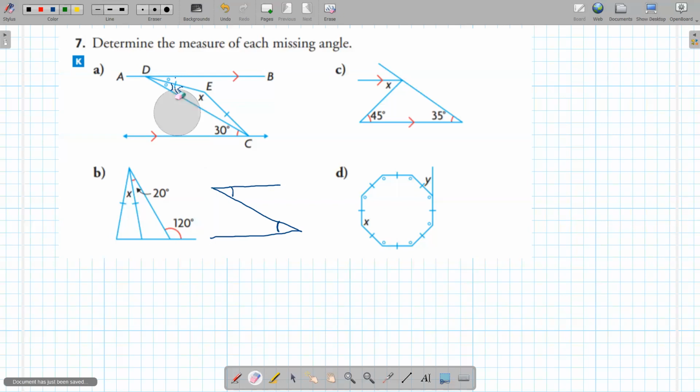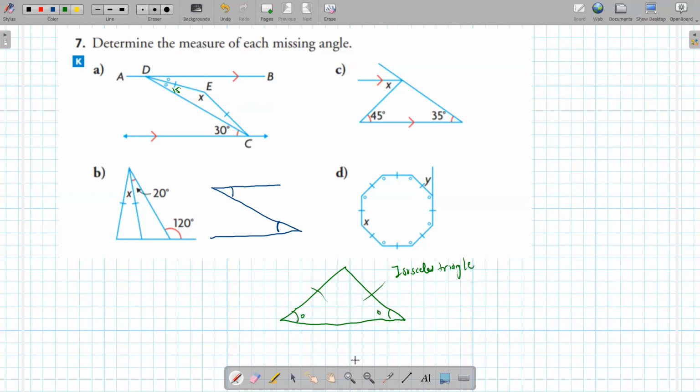Now, a better question is, what kind of a triangle is this? So it's this one, right? Where two sides are equal. You see this side is equal to this? The bottom side is not. Here, let me show you the different types of triangles. If two sides are equal, it's called an isosceles triangle. Whatever the angle is here, the angle there is going to be the same thing. So if this is 15 here, what's the angle here? 15. Yes.